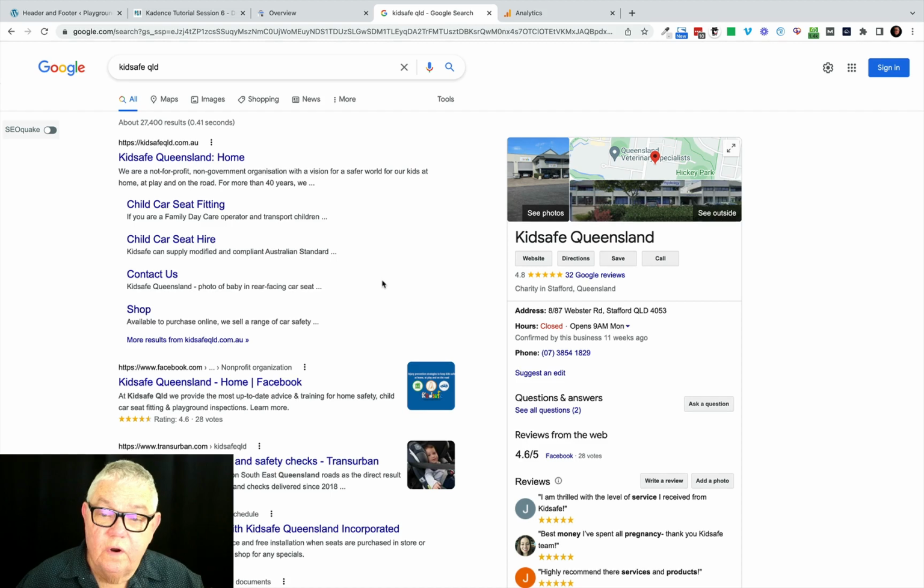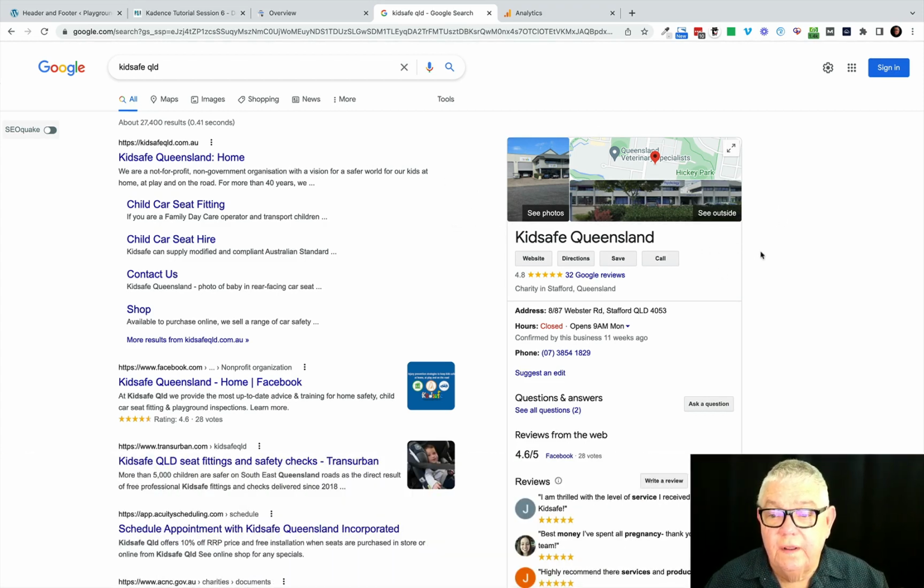Usually, depending on what you're searching for, you will sometimes find a 3-pack over here. If you were searching for something like car seats, then in the 3-pack there would be suppliers who have optimized for local search. So that's what Google Business Profile is all about. We won't really connect into this because it belongs to another business. It's already established, and I really don't want to mess it up. But what you would normally do would be select from here the Google Business Profile connection, and you would add this business into others that you're managing.